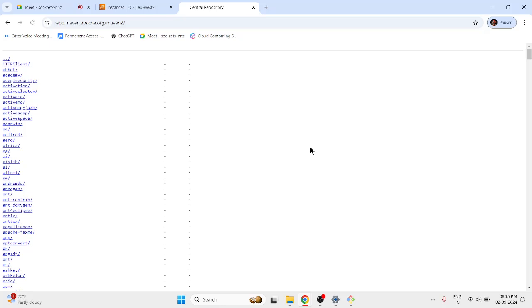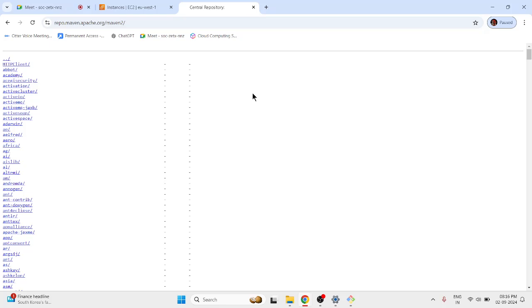So here what happens is, when you run any mvn command, let's say package or install or something, it will go to this central repository and download the required plugins. If it is there, fine. If it is not there, it will say not found. Maybe let's say, for example, httpclient is the plugin, but in the pom.xml you give a wrong one, say httpsclient, as an example. Let's say it's not there in the central repository. It will fail, obviously, says 404 not found. Obviously the plugin is not there. So usually this is what happens.